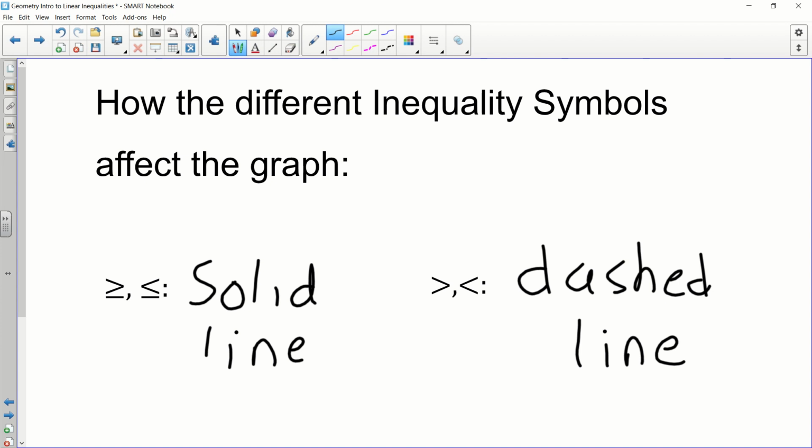And because these are inequalities, these lines are called the boundary lines. So when we have greater than or equal to or less than or equal to, points that are on the solid line are part of the solution set. If we have greater than or less than, points on the dashed line are not part of the solution set. That's a big difference. These lines represent the boundary lines as we're going to create an area of solutions on a coordinate plane. The solid line is included in those solutions. The dashed line is not. And it's all based upon the inequality symbol that we are graphing.